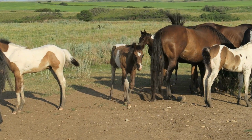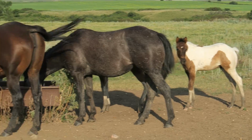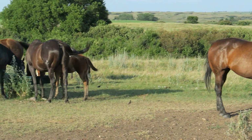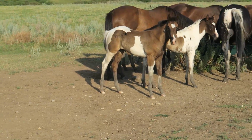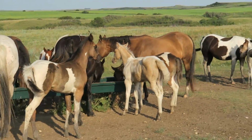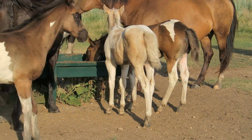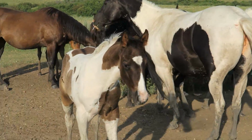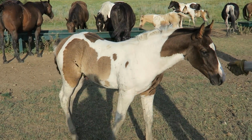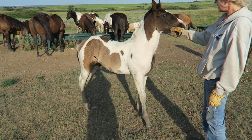There's that curious little buzzard right there. See her? You can always tell by her face, huh? Such nice babies. She's nice on it, Palomino. Sons of Guns right here. No, this ain't Sons of Guns. Why did I say that? Sons of Anarchy. We have to try to steal some tail hairs out of him so we can test him for homozygous gene.